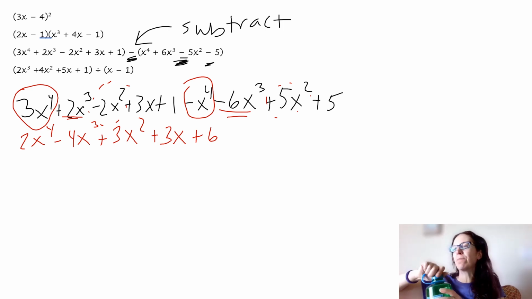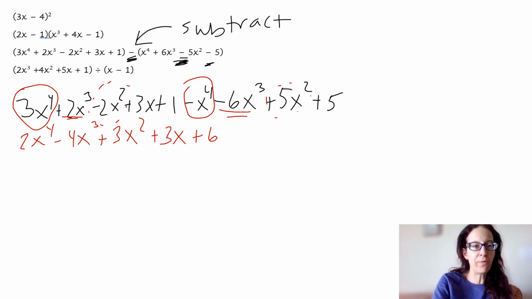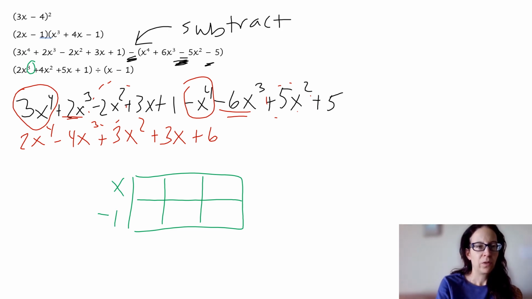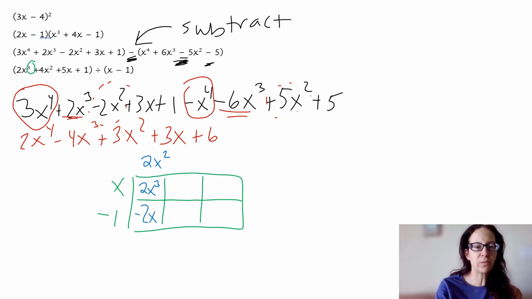Next one is a division problem. So for my classes, we are going to approach this with the area model. Whatever your highest exponent is, that's the number of columns that you need. So I'm going to set up 3 columns, and we are dividing by x minus 1. And so I'll start with that 2x to the third. And here we go. x times what gives me 2x to the third? That is 2x squared. 2x squared times negative 1 is negative 2x squared.